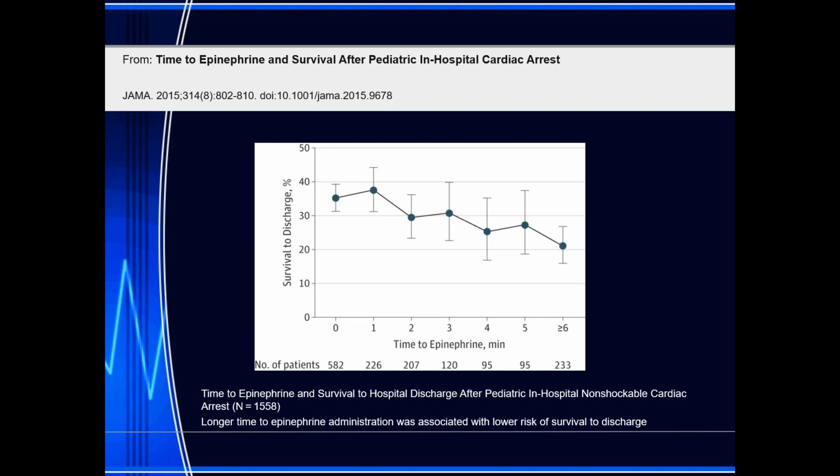And even with a 5 minute delay, which is probably very typical for a lot of us just to get there, it's cut down almost again in half just because of that. So the point is that when you get there and when you have it available, and I know a lot of you out there are probably BLS providers and don't have access to it, but this is why you want ALS coming as soon as possible, or you want to, in some cases, perhaps go against what I'm going to talk about a little bit later on.